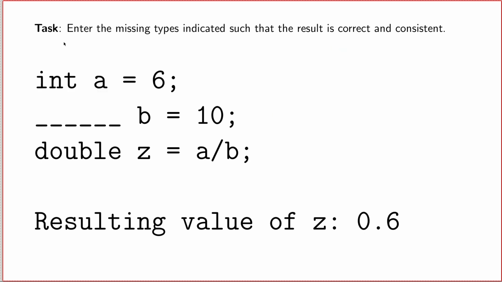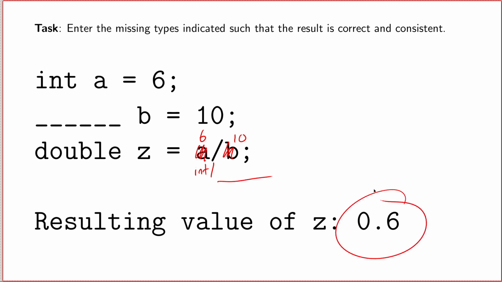Here's another example. This should be a familiar one to us. Another way of seeing that same thing we're pretty much expected to see on a first programming midterm in a language like C. So I'm running this expression, a is an int. It's the int 6, and I'm dividing it by something, and I'm storing the result in a double. And the result that I get, so b has the value 10. The result that I get is int divided by something, and I get 0.6.